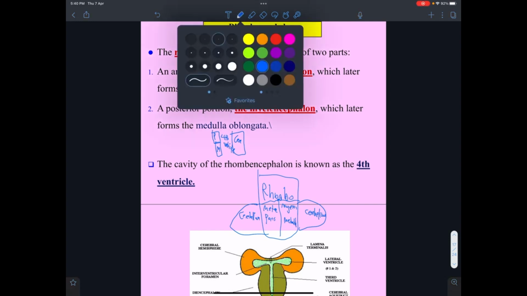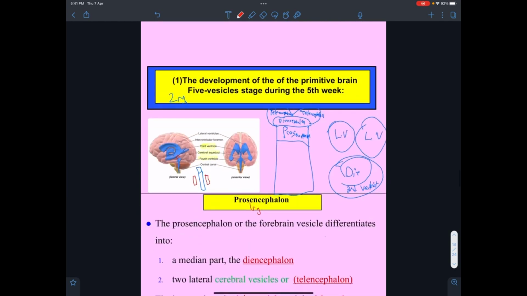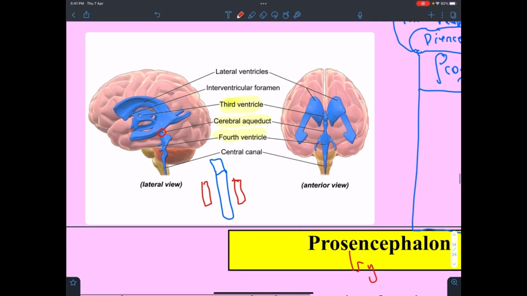So essentially in between the 2 portions, right here, in between them, all right? So we have the rhombencephalon. This is the lumen. It's going to start developing. The cavity of the rhombencephalon will become known as the fourth ventricle. Essentially, when these structures, the pons, cerebellum, and medulla, are developed, this cavity is going to be given a different name, known as the fourth ventricle. We can see it in the picture above. Here it is, the fourth ventricle. Here is the cerebellum, and here are the pons and the medulla. In between them, the fourth ventricle is going to develop from the cavity of the rhombencephalon.